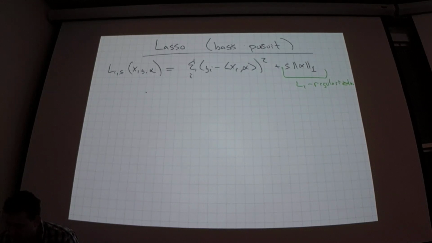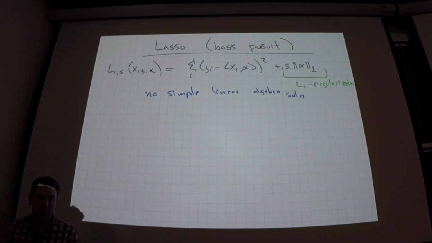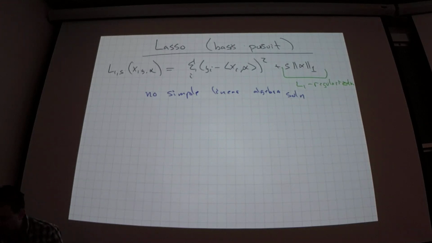So this has no simple linear algebra solution for solving it anymore. I can run gradient descent on this, but the problem is this term is going to be convex, but not smooth.